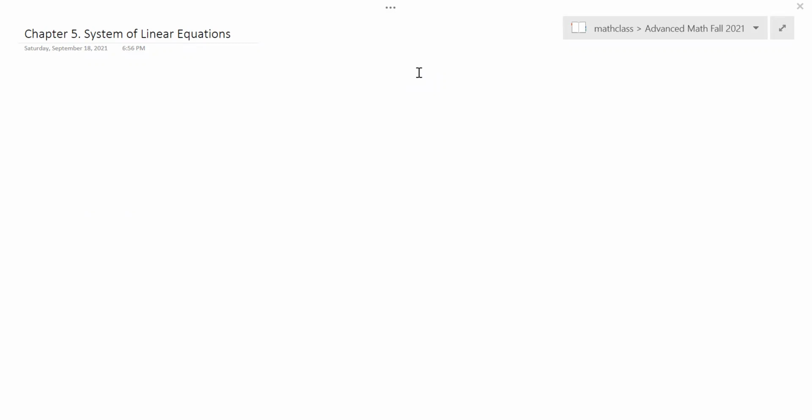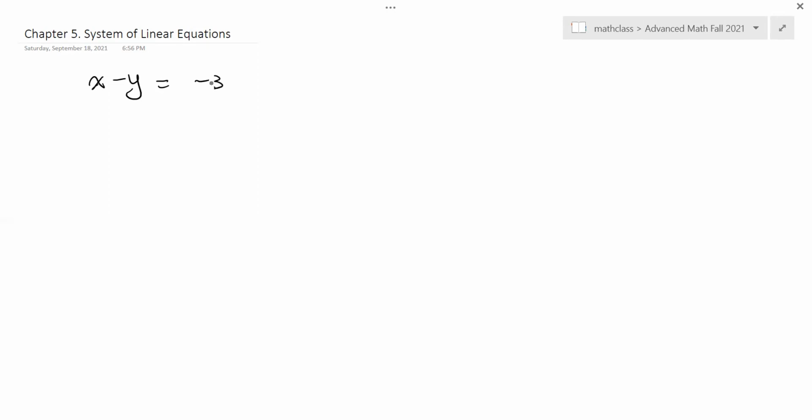I suppose a linear equation, right? If you have only one equation, this is an equation in two variables. It's a linear equation. You don't see squares, you don't see radicals. So this is called a linear equation. But clearly, this single linear equation does not determine the values of x and y uniquely.